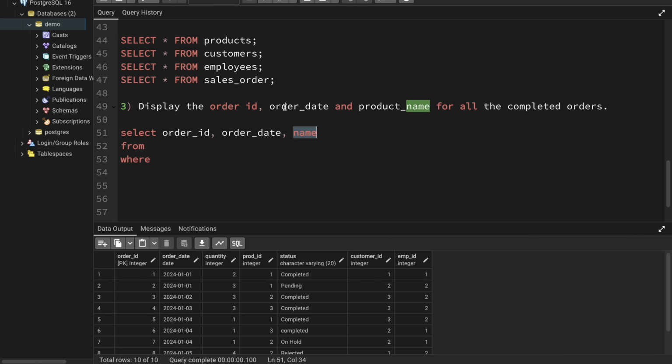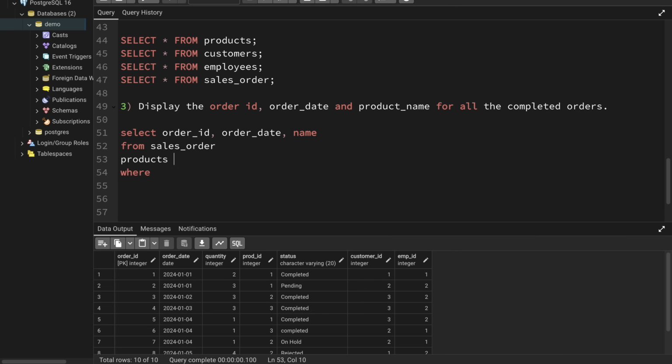The product name is coming from the products table, and the order date and order ID are coming from the sales order table. So in my from clause, I need to mention both of these tables. I'm going to start by writing the sales order table, and then I also need another table, the products table, right? This is a very important concept.